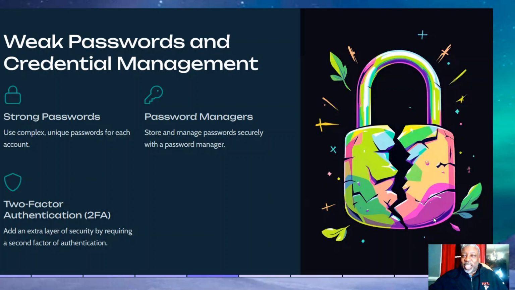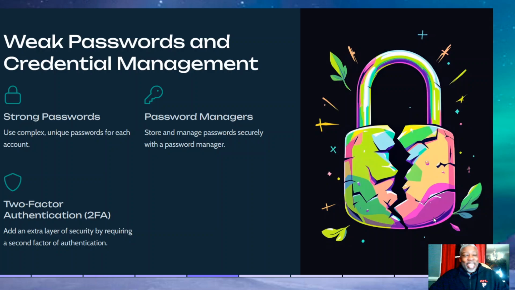two-factor authentication, multi-factor authentication. Either you are something, you know something, or you have something. So DNA or your fingerprint is something that you are. A password is something that you know, and something that you have could be a key card or an RFID. So those are two-factor authentication. Two out of the three is multi-factor authentication.